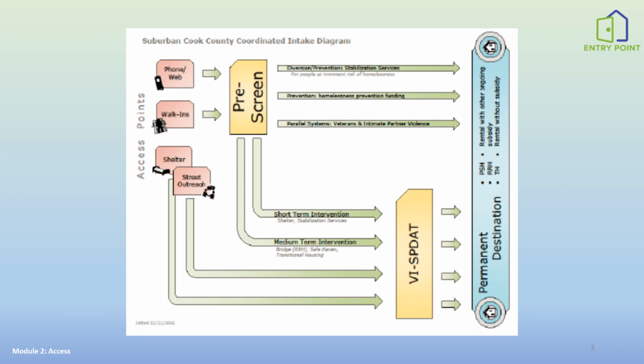Workers at all access locations are trained to connect households to resources. However, each access location is slightly better suited for particular needs. It is helpful for our system to communicate widely how households can best access resources in order to be most efficient.